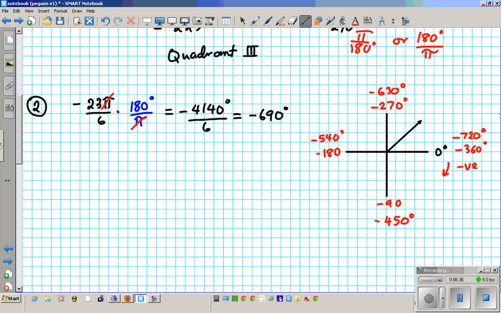So what kind of spiral did we do to end up here? Let's generate it. We went full circle once. That wasn't sufficient. We had to go again and then down. My spiral doesn't look too good, but you get the gist. So there you go. This is negative 690 degrees. What quadrant is this? This is the first quadrant, namely quadrant 1. So negative 690 is in quadrant 1.